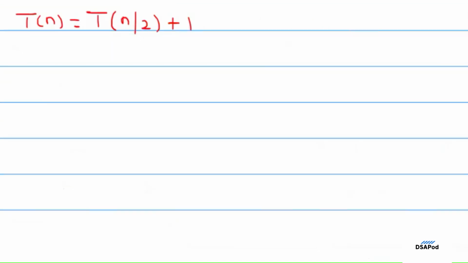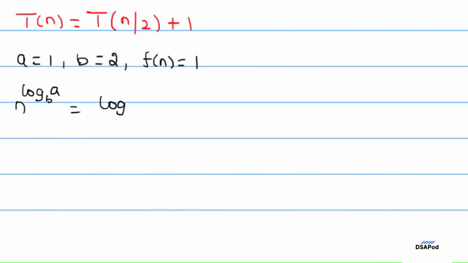Next, the recurrence of the form T(n) = T(n/2) + 1. Let us apply Master's theorem to determine the time complexity of it. From the equation you can say a is equal to 1, b is equal to 2, f(n) is equal to 1. Just try to find the watershed function, n to the power log 1 to the base 2. So we know log 1 is 0, this is n to the power 0, which is 1. So if you see here, f(n) is equal to the watershed function.